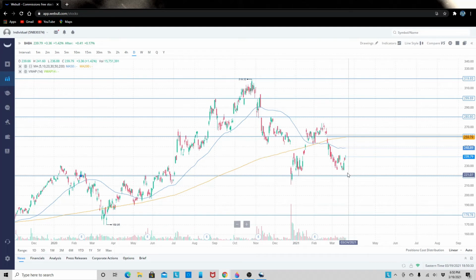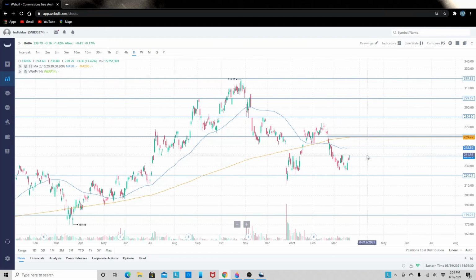Now you saw a little bit of a recovery after the IPO disaster and all that, and it did get above that 200-day moving average and that 50-day moving average, and it was starting to trade in between the 260 and the 280 support and resistance, but then we lost that during the correction, and it did drop below that 260 support. Now we are in between the 220 and 260 again, and it's just trading in between there. It looks like it's bouncing up and down, and it's getting close to the 220.